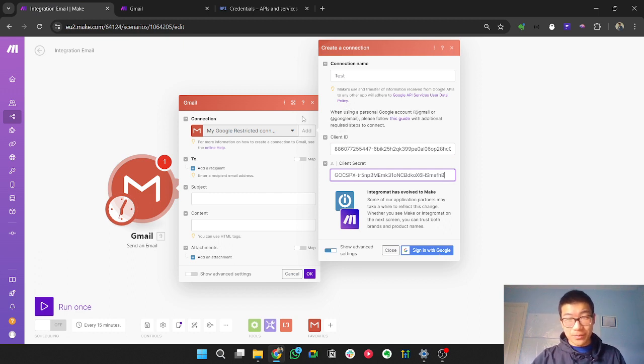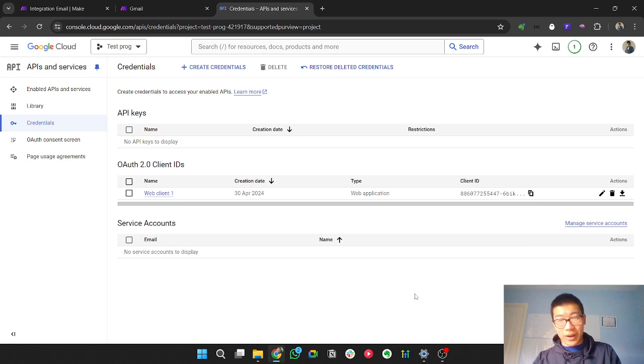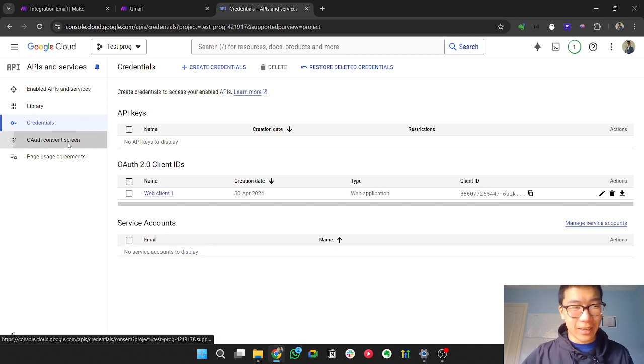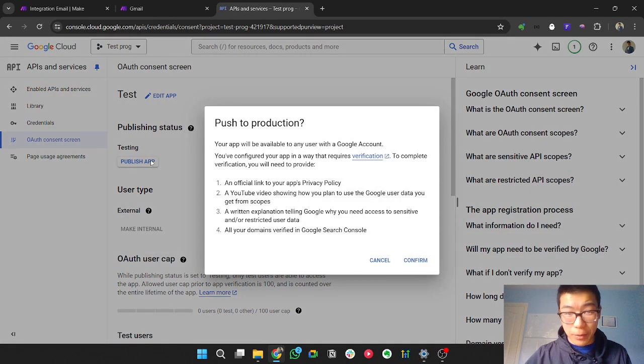But yeah, and just before this, most people kind of stop at this point and they're like, guys, I'm gonna leave you be. But this is where you stop it from disconnecting, where I had literally months of trouble. I was kicking myself when I figured this out. All you have to do to fix it from disconnecting every 2-ish days is come to the auth consent screen and hit publish app. You just hit publish app and confirm.